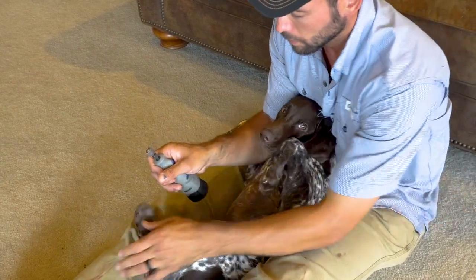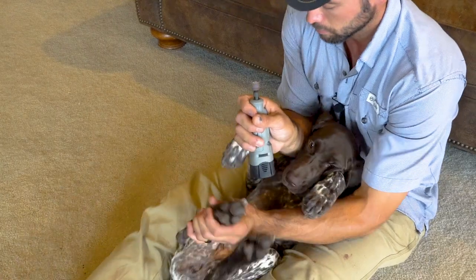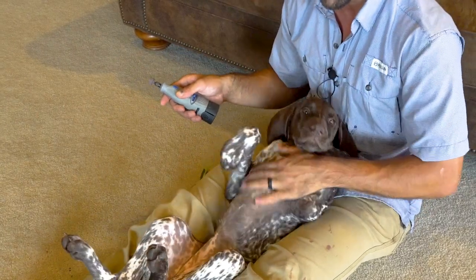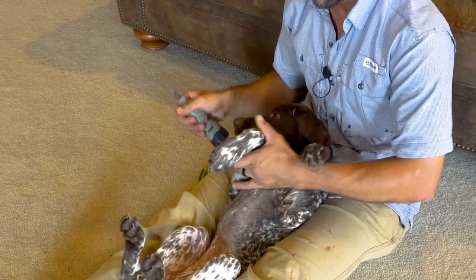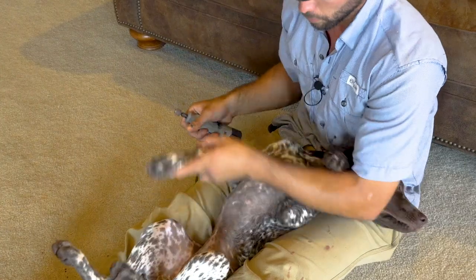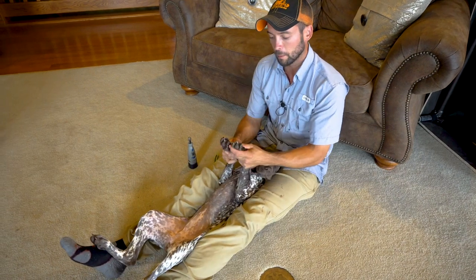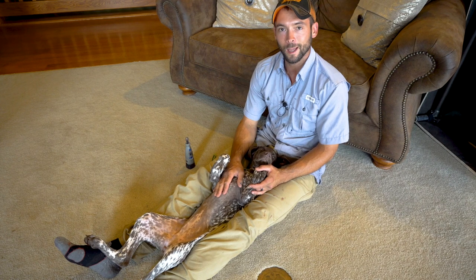Stop. Again, each time she's squirming, we're helping to reset her. Making sure that's a good girl. Yeah. There was no movement, no squirming on that one, so we'll give her a little more praise. We'll go back to the front ones. Just touch them. Good girl. Helping her to get more comfortable with this. She says, I'm done, Dad. Done. So all of them have been clipped. All of them have been ground. Now we'll give her just a little bit of time to relax here.